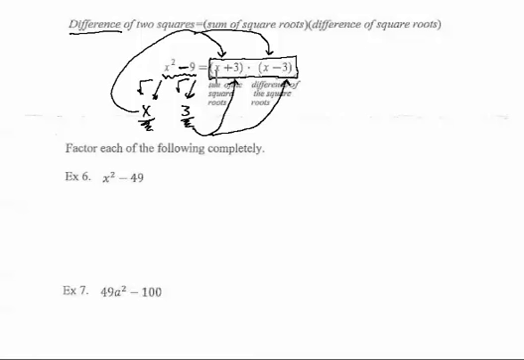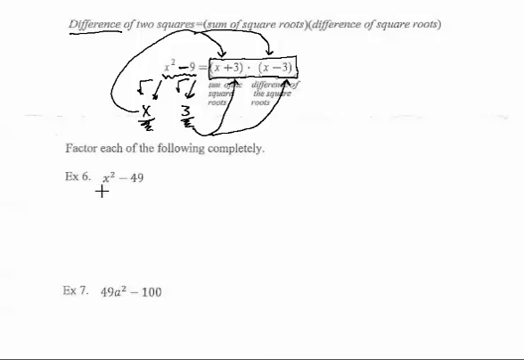And then you'll notice that the difference of squares factors as the sum and the difference of the two square roots. So it doesn't matter which one comes first, we simply put a plus and then a minus between the two square roots. And it's that simple. Okay, I guess the work required for factoring these types of polynomials is just figuring out the square roots of each of the terms.